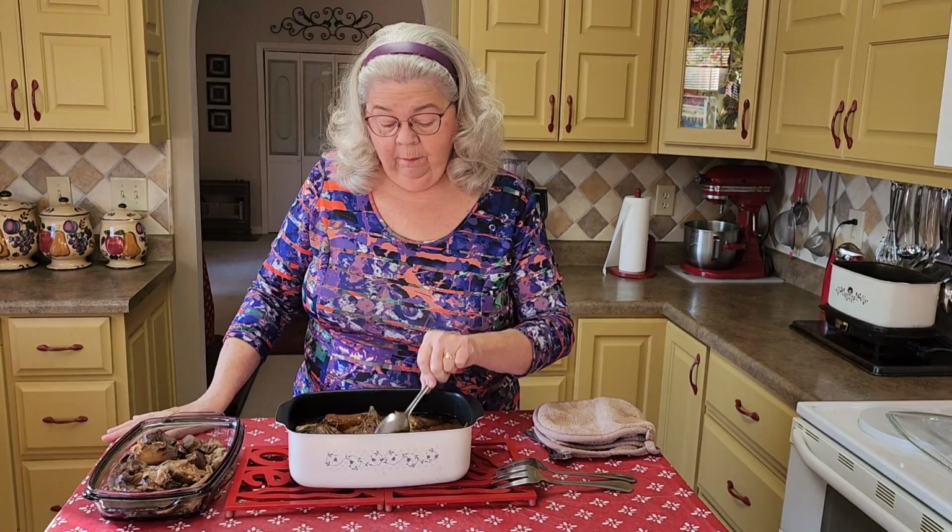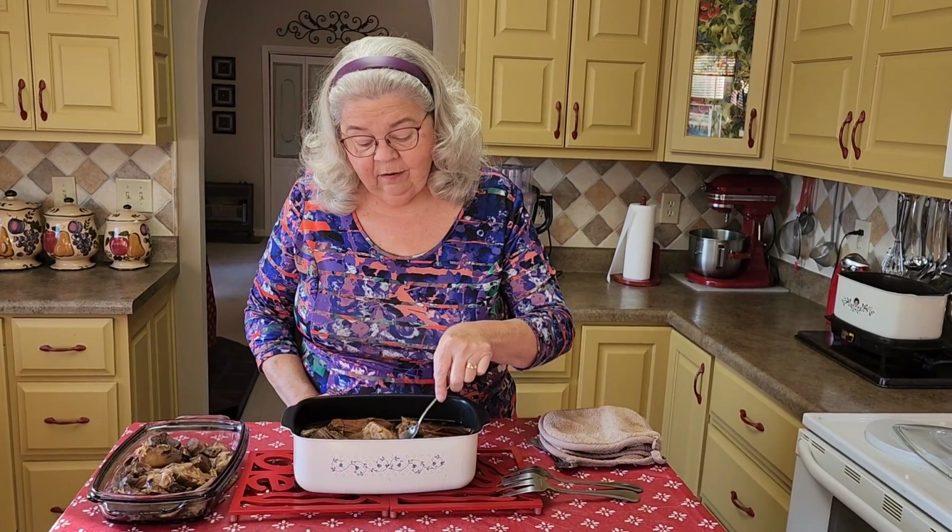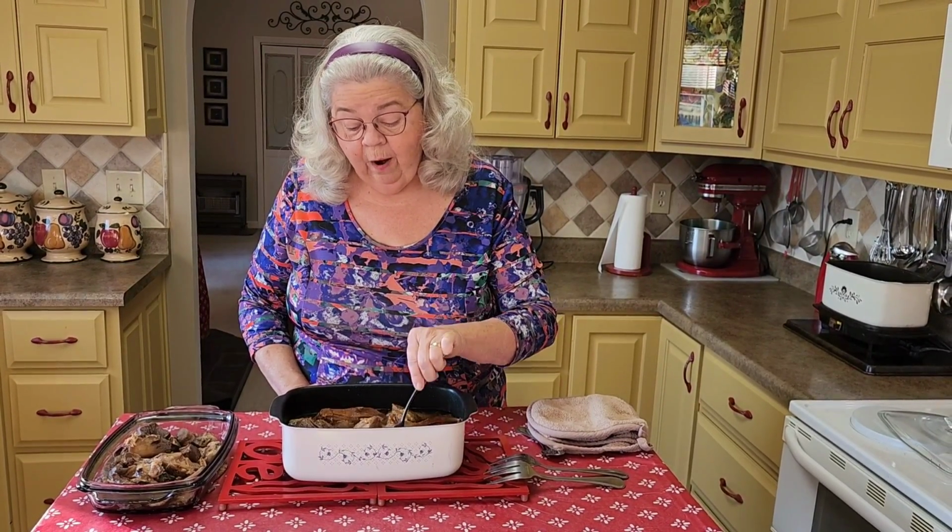But this was a fresh ham. We had bought a pig and had it processed. So this is a fresh ham. If you get one at the store and it's cured or sugar cured or something like that, or pre-baked, then it's not going to have to cook near as long as mine did, okay? But I just let it cook on low for a good 24 hours. And it has literally just fallen apart.